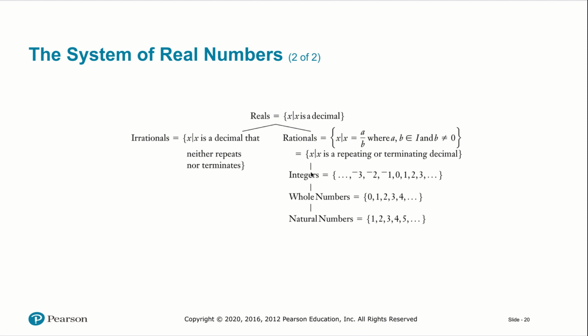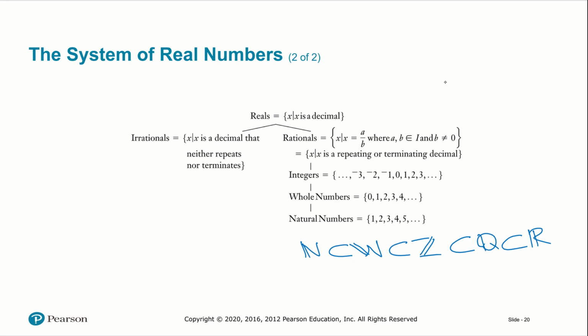And of course, a subset of the set of rational numbers is the set of integers, and a subset of that is the set of whole numbers, and a subset of that the set of natural numbers. We showed this symbolically in this way. The set of natural numbers is a proper subset of the set of whole numbers, which is itself a proper subset of the set of integers. I use Z, they use I in the book. Doesn't matter, they're both okay. The set of integers is a proper subset of the set of rational numbers, and that itself is a subset of the set of real numbers.